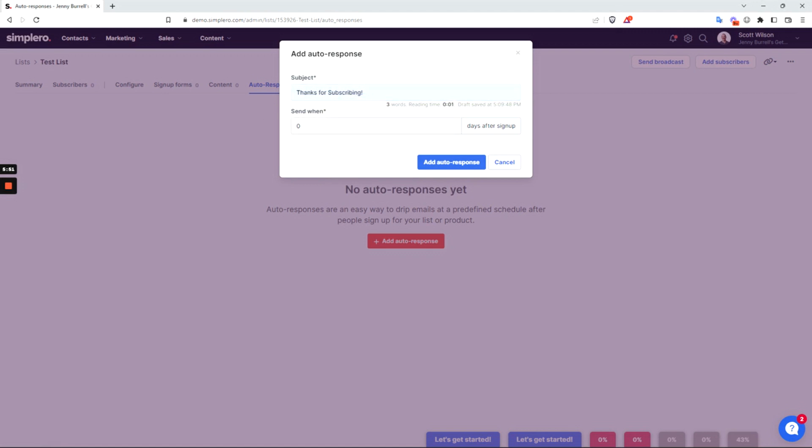This means that this email will be sent to everyone that subscribes, regardless of if they accepted to receive marketing from you. That's worth noting, that this is going to be the email that will be sent to everyone. So if you have any important information that you want to provide to people when they, let's say, sign up for your lead magnet or subscribe to your list, we want to make sure that's included in this first email.